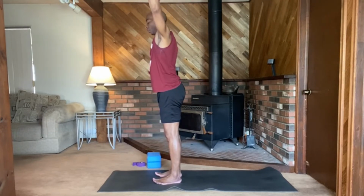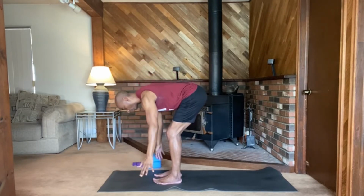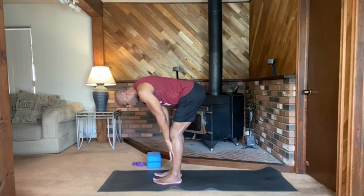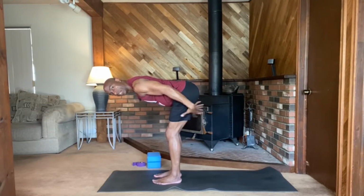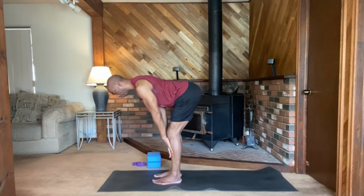And exhale, let's fold forward. Again, hinging at the hips, soft knees, making your way down towards your toes. Inhale, slide your hands up to your shins or knees and extend your spine. Hold here on the exhale. Just a little change here. Just a long, flat back like your table. Again, you can keep that bend in the knees. You probably feel the hamstrings engage more because of this particular posture.